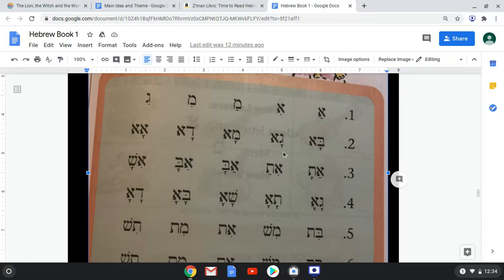Notice all of these have an aleph at the end, but there's no nikud, so they're not going to make a sound. Ba, ga, ma, da, ah. Okay, 3.